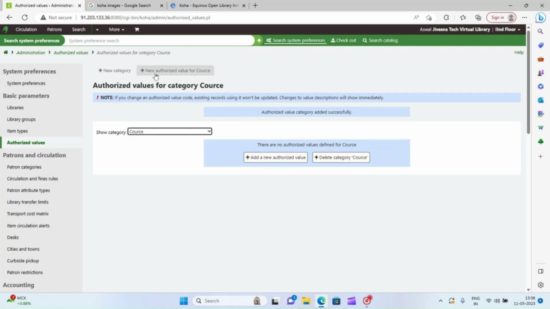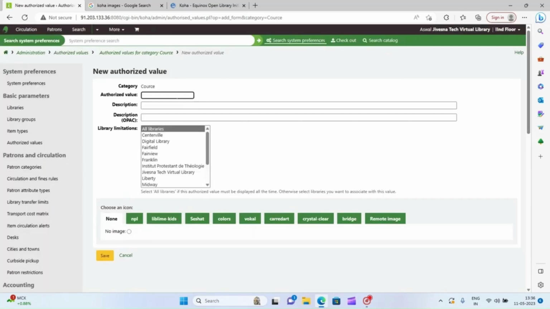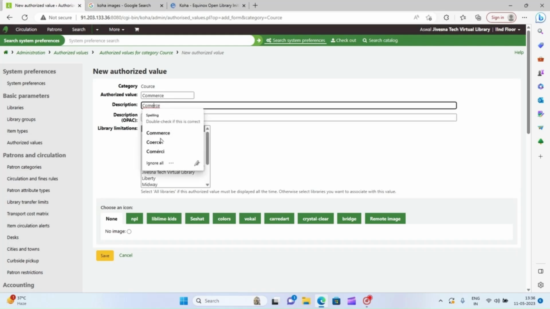You can add a value in the course category, like the authorized value CE, commerce, with a description if you want to display, and save.